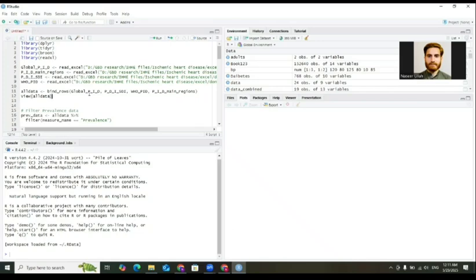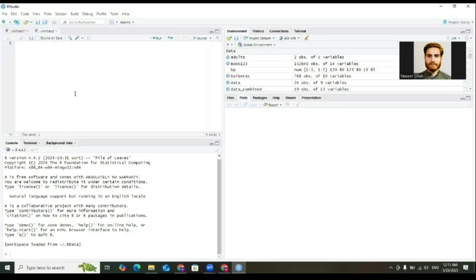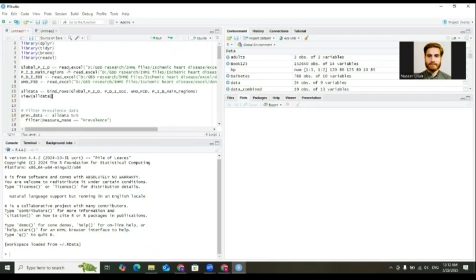Okay, first in R, when you open the R script, it will show nothing here. The main region where we run the code is this area, the console. In this area, the plots, files, packages, and other things are shown. So here the plots will appear. So we will create our code, which I have already created for my data.